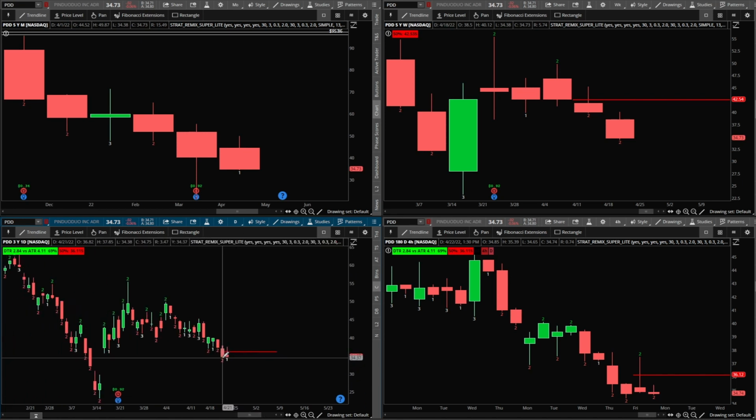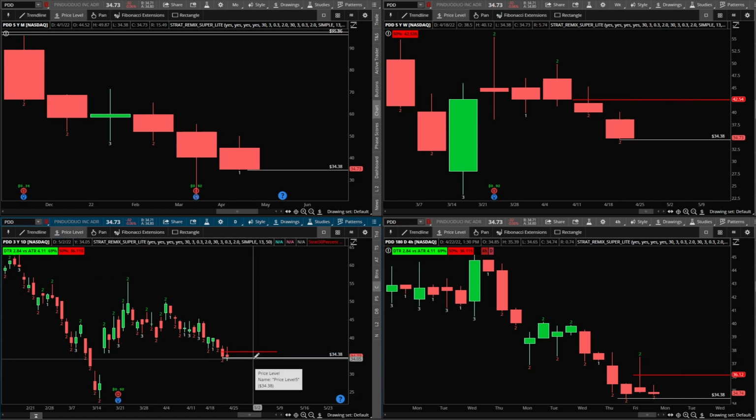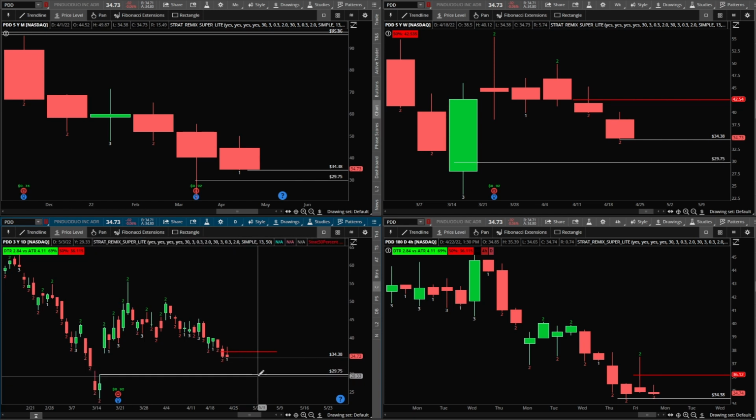Wow, it's going into a gap fill. So my entry would be under 34.38 for a move to fill that gap to 29.75. So I know it's not the actual low of that one candle that would typically be your entry, but gap fill. On the right, so go ahead and do that, and then we have gap filled.